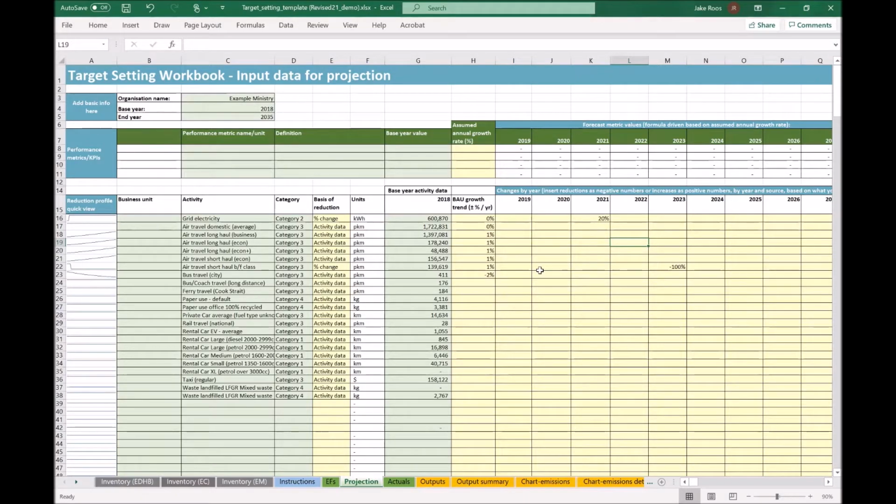I should note here that reductions are entered as negative numbers and increases are positive numbers, just for consistency's sake, because not necessarily every change that's coming in the future will be a reduction. Some might be increases as well. That's how you denote the difference between the two. Say a new building was opening, that would obviously be a new source of emissions, so you'd enter a positive number for that. Whereas if you were implementing an energy efficiency measure at a building, that would be a negative effect and you would take that off.